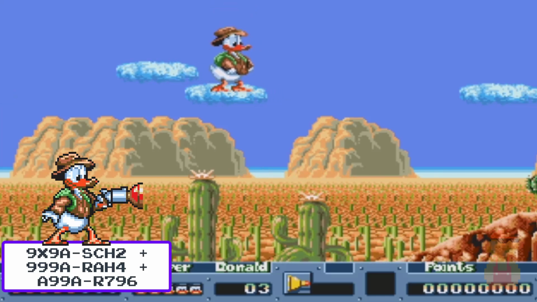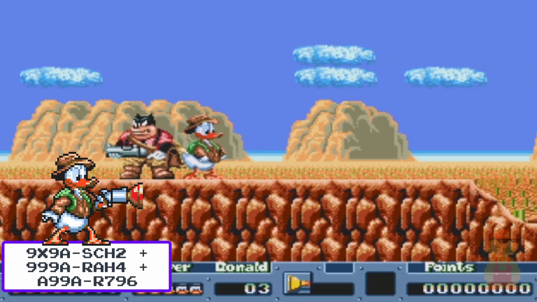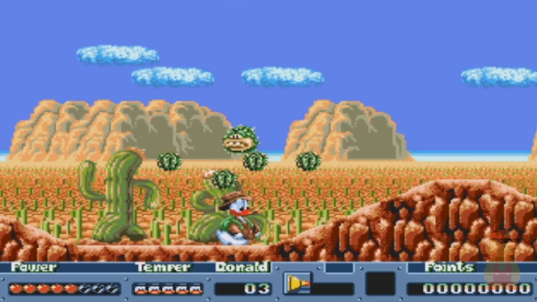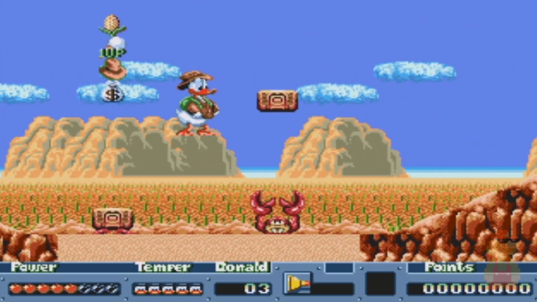If you enter in the 3-line giant code 9X9A-SCH2 plus 999A-RAH4 plus A99A-R796, you get some pretty interesting results. When you start the game, you are able to press the jump button to get this kind of free debug movement ability, a bit like you can get in the Sonic games.